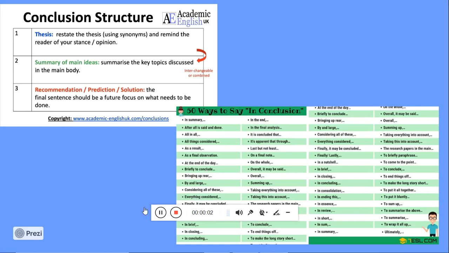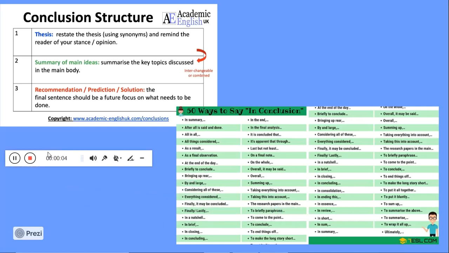Okay, I think we almost finished the informative writing structure, but just one more thing, as I told you here, for the introduction and the conclusion. In the introduction we start from general to specific. بنبدأ من الكل وبعد كده نتكلم عن الجزء. So if we are going to talk about smartphones, التوبيك عندي uses of the smartphones، يبقى لازم تبدأ الأول تتكلم عن the media، وسائل التواصل الاجتماعي، and smartphones as a type of media.